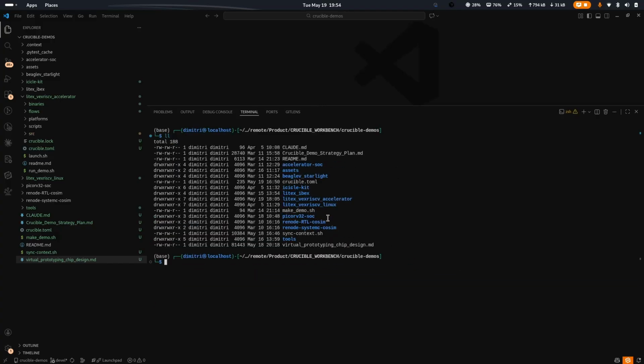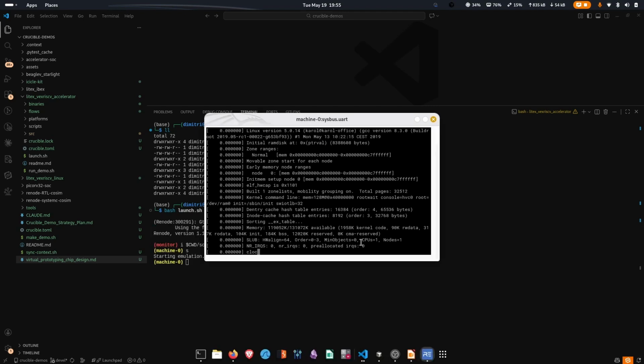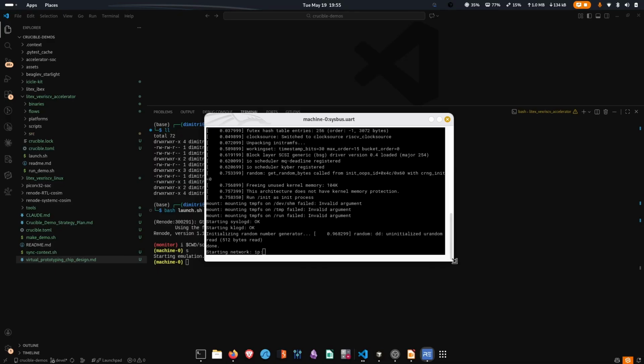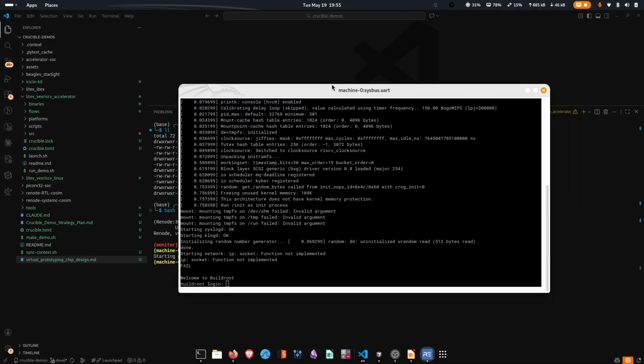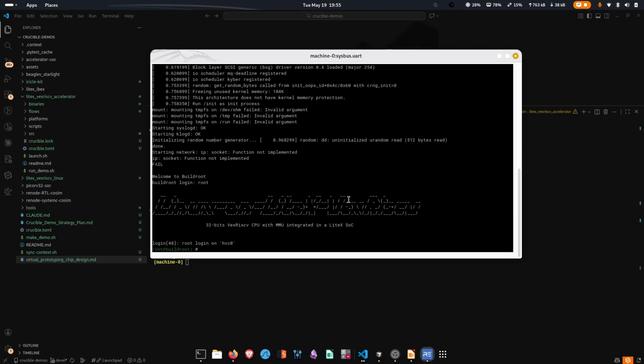Okay, so I'll go to that directory, and here I have created a simple script. Let me just launch that. I hope you can see a terminal come up. So let me show you the most interesting thing about this terminal.